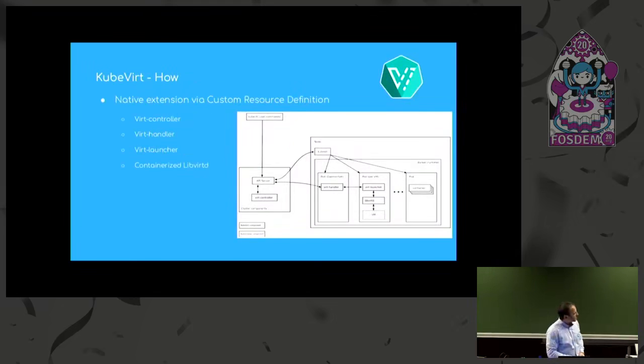One of the most important custom resources introduced by KubeVirt is the virtual machine itself. With this custom resource, you can declaratively state how the virtual machine should look, give the information about the storage, what should be there, declaratively state networking, size of the virtual machine, and similar stuff.